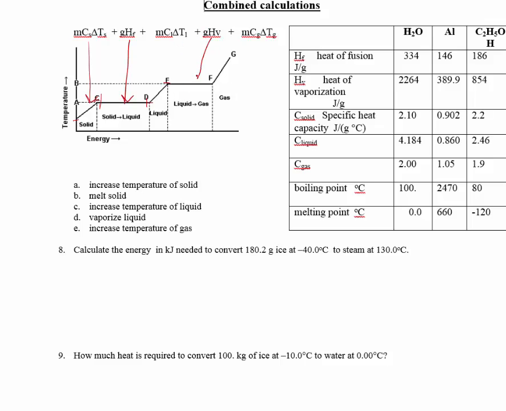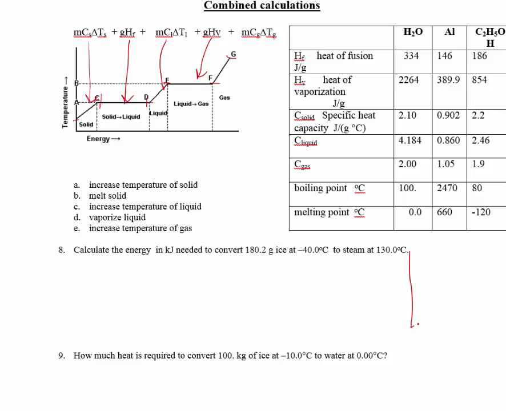Phase change, you're going to use the energy for a phase change calculation. And then at the end, again, whenever the slope is changing, that means temperature is changing, that's when you're going to use MC delta T. So really it's just doing the same math, but we're just going to put it together in steps. On these pictures, you need to draw a picture to see what is happening.